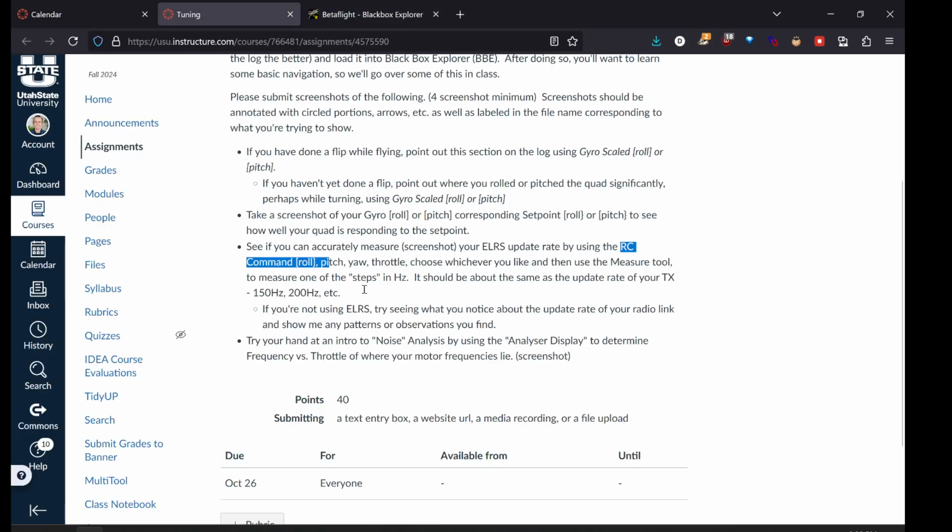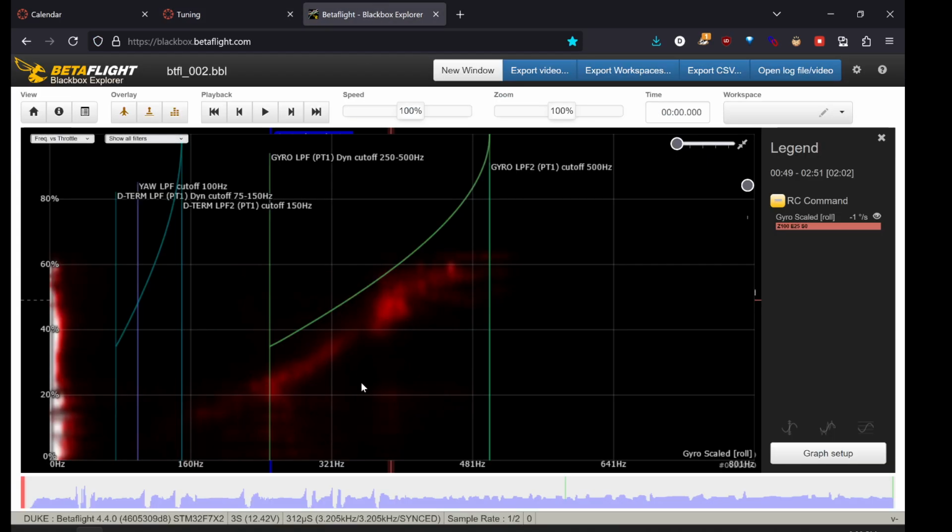And if we go back to the assignment, I just want you to try to determine where your motor frequencies lie. So you would be saying, well, Duke, my motor frequencies, vibration noise lies right here. It's in this area. Again, I'm just trying to get you to use the tools in the black box log viewer to do this. I really don't know why this button isn't working. It's really nice to be able to drag it up to increase everything and see things better, but maybe I'm just not using it correctly. I'm not sure what's going on there. Okay, so this would be the motor throttle versus motor noise kind of graph here, and it shows those frequencies like we just mentioned.